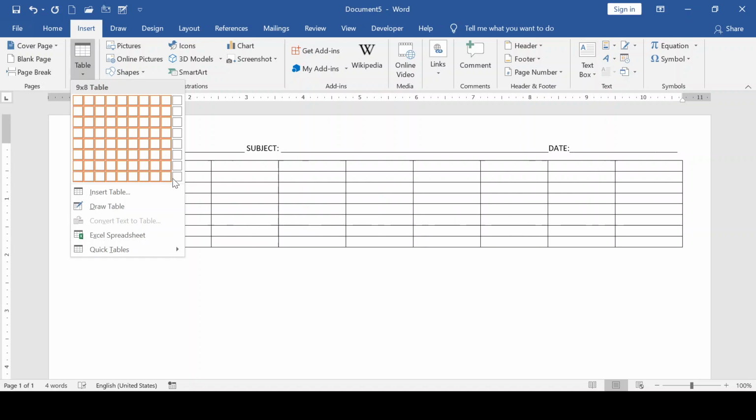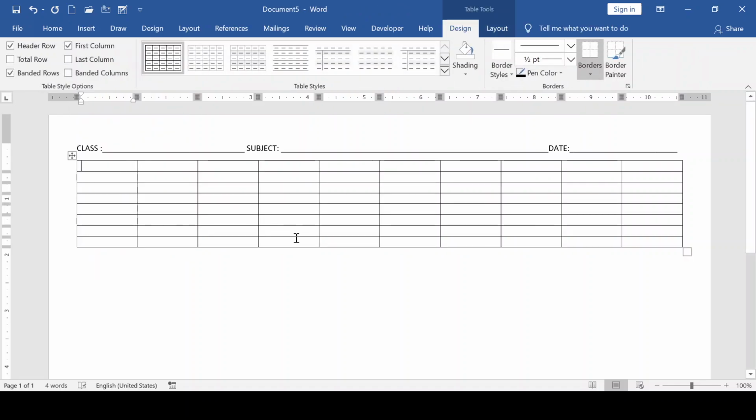The more you move the cursor, the more the table shows. So in cell number one, I'm going to put S N, and then for the next one you can use arrow right to go to the next cell.